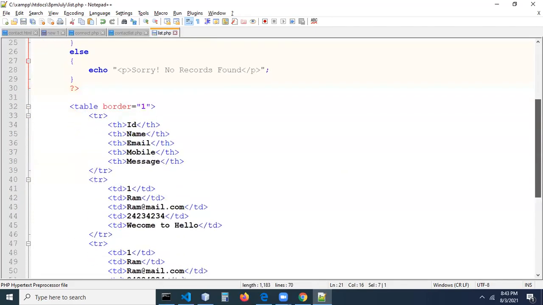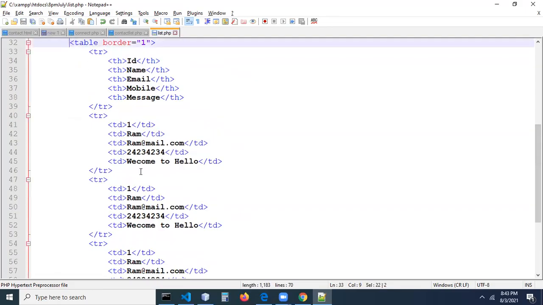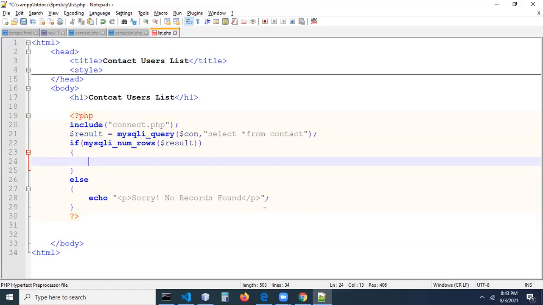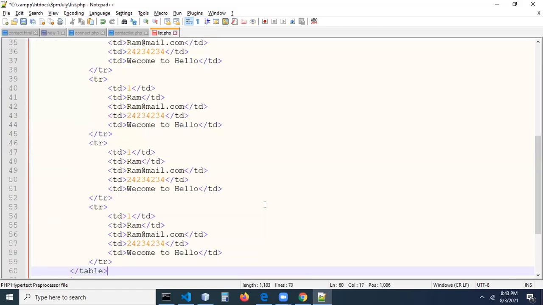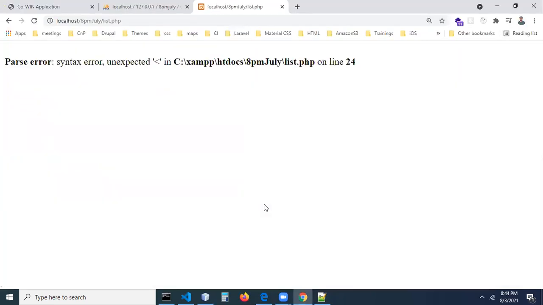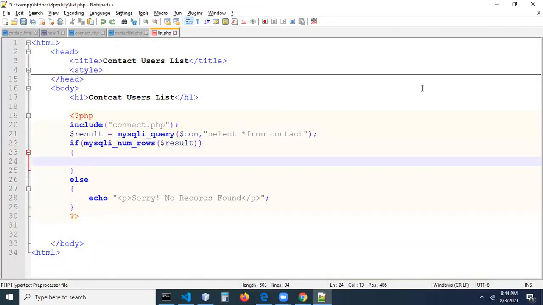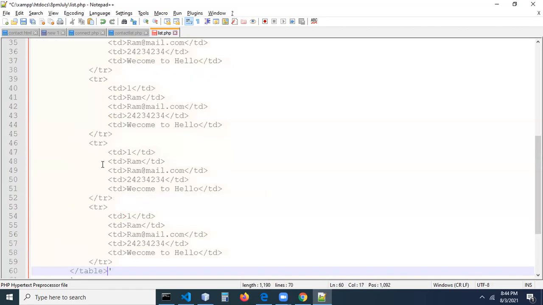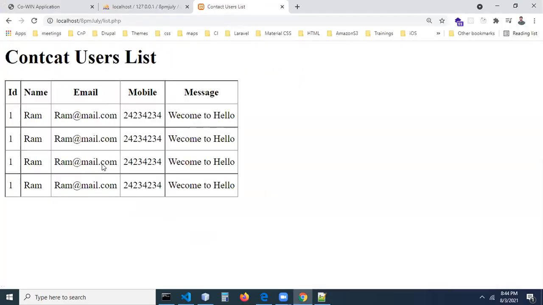Now whatever HTML table they created for you, remove this HTML table and keep it inside this condition. If you want to write HTML inside PHP, I won't write HTML code directly here. If you write HTML code directly, it is going to give you an error. Anybody tell me, in the basics we already learned, how can we write HTML inside PHP? By using the echo statement, right? Now you can see I'm using echo, and you can write all the HTML code. This is valid. If you refresh the page, you don't have any error. We can do it like this by using the echo statement.